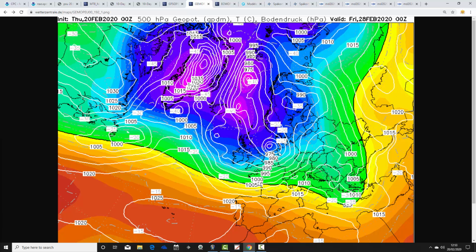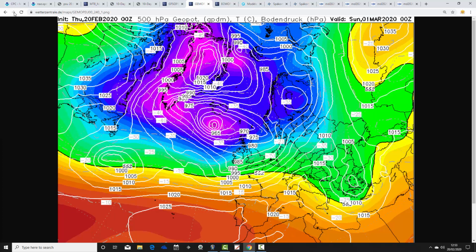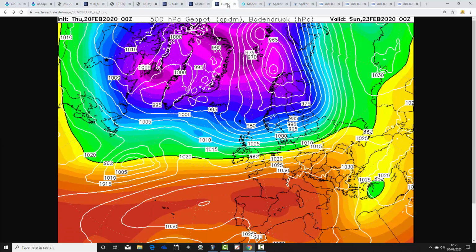The low pressure then is moving into the southern North Sea, pulling in again quite a cold northerly wind as that low pressure exits away. On the northern side of that low, definitely think there's a potential for a snow event, which would be primarily Scotland and northern England. If the low pressure's further south though, that could bring the snow risk a little bit further southwards too. And then up to day 10, which is certainly the 1st of March, again we remain westerly, driving in more areas of low pressure, but it's not overly mild with that. In fact, it could be quite cold once again. So cold zonality rules really up to the start of March.